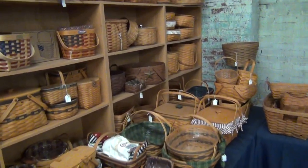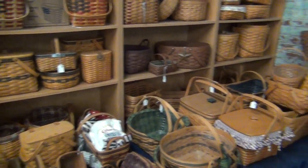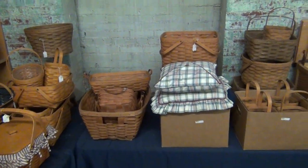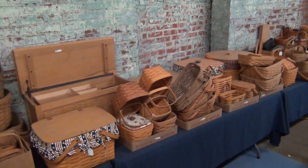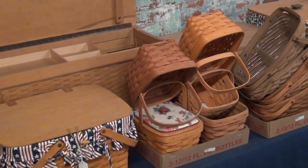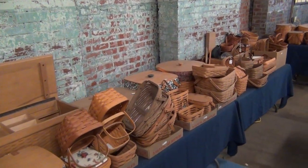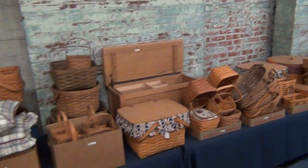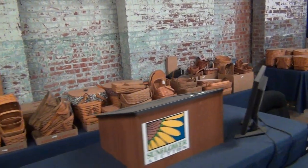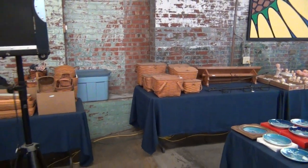Following along here, we've got a really nice lot there with the five catch-alls, some of the newer stains. More lots here — we've got a nice woven panel chest hiding back in the back there. Just big lots: you've got six spring baskets, that's one lot. You've got a group of vegetable baskets, some heartland, some big holiday hostess hidden back there, and some wrought iron, some basket shelves at the end there.